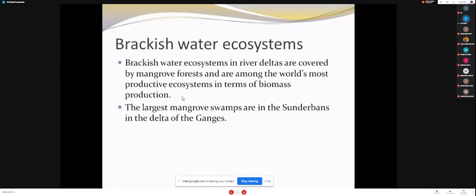Okay. Then I told you about brackish water ecosystems. Brackish water ecosystems are found in the river deltas. In West Bengal, the Ganga Brahmaputra river delta is one of the biggest brackish water ecosystems all over the world. It supports the mangrove forests, which is again one of the most productive ecosystems, which produces a large quantity of biomass. And when we say biomass, it means both forest growth of plants and trees, and also, through the aquatic ecosystem, catching of fishes and crustaceans and other types of food material. So a large amount of biomass is generated in these brackish water ecosystems.